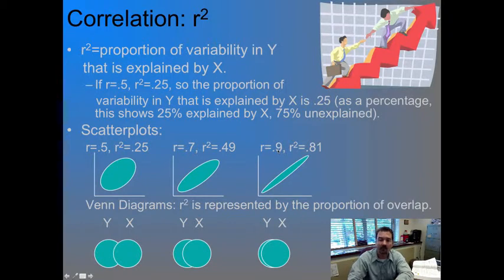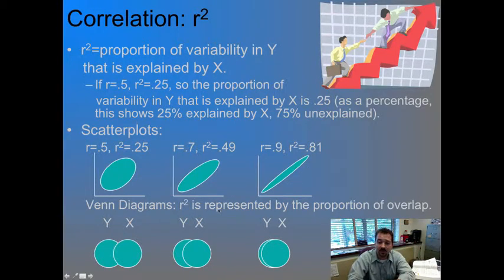And here's 0.9, as you know, it's getting close to that higher limit of 1, so R squared is also going to approach 1. 81% of variance is explained by this relationship. Very, very powerful relationship here. You don't often see that powerful of a correlation, but to give you an example of when you might see that, height and weight are related pretty strongly in this way. I would say it's probably pretty high, like a 0.9 relationship there. As height goes up, weight tends to go up as well.